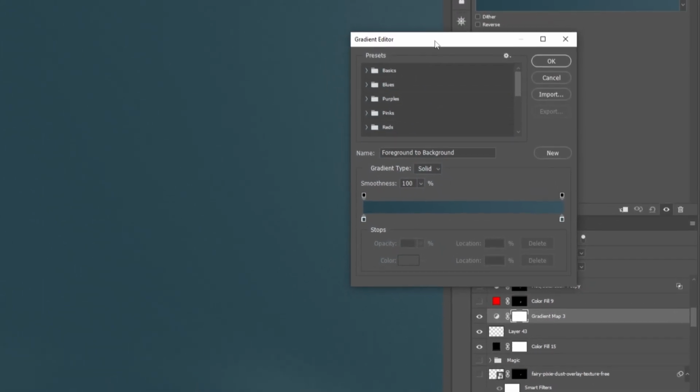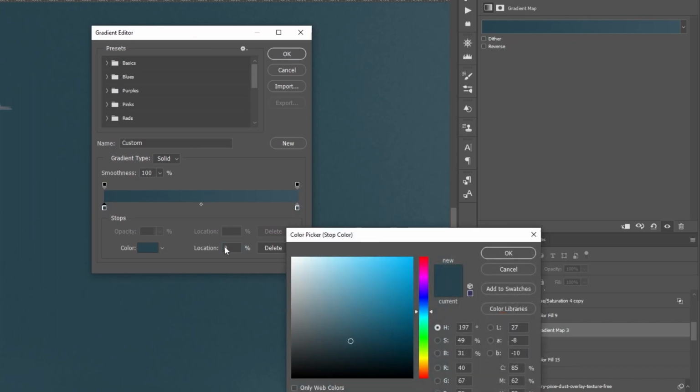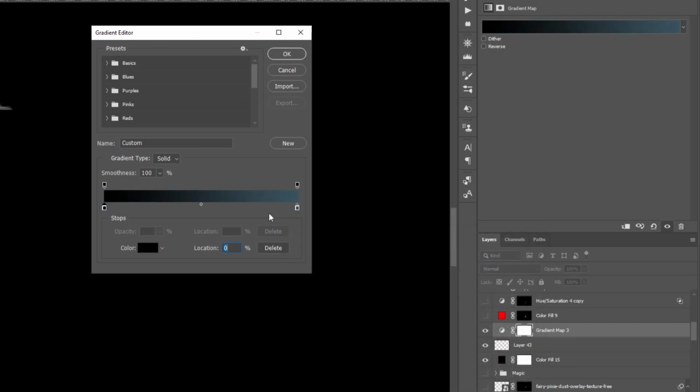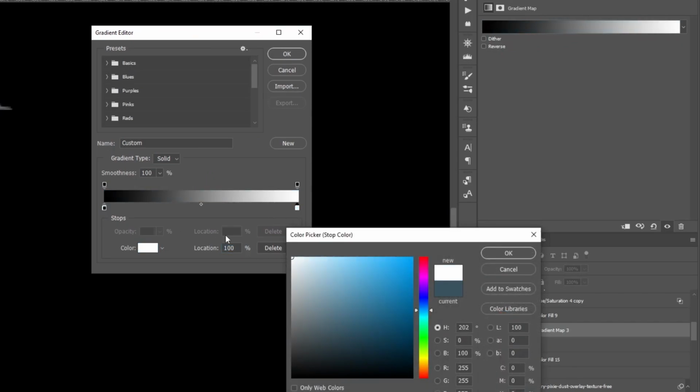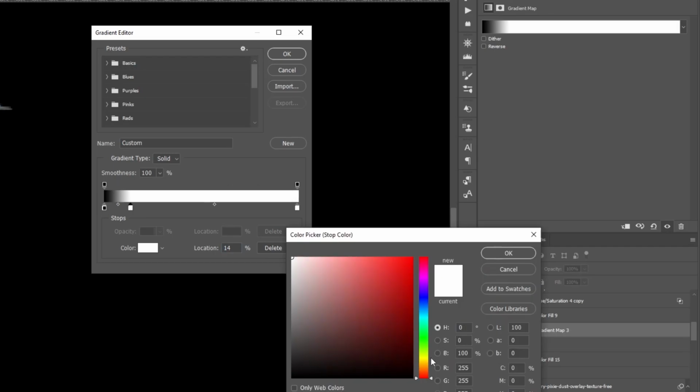So here with your gradient map, you want to choose on the left hand side completely black, and on the right hand side completely white. Now you can add the colors of what you want your magic to look like, so whether you want it to be fire or some glow, or you can choose your colors here. Let's say, just for this example, we can choose green. So we'll make it a green glow this time.